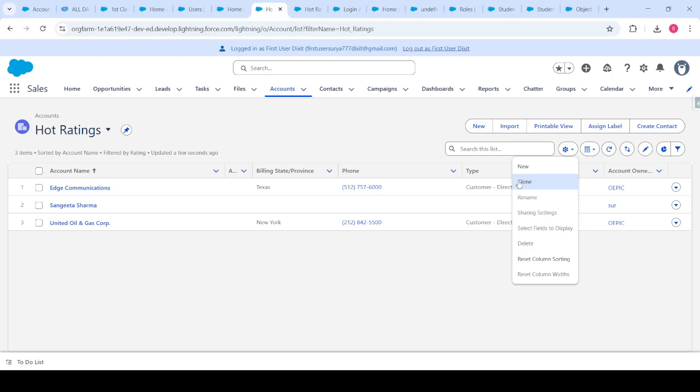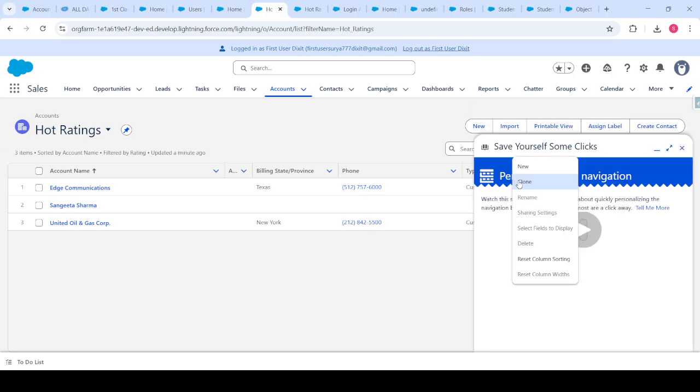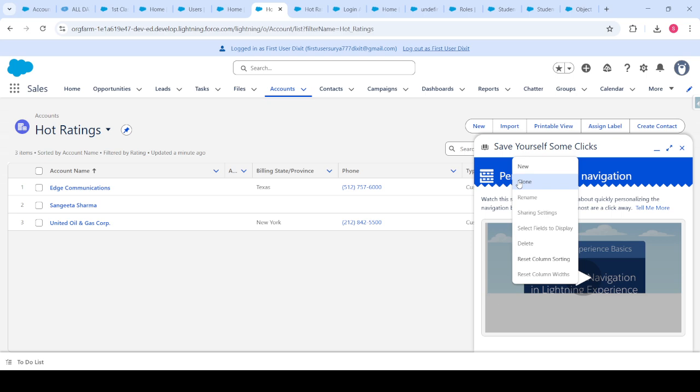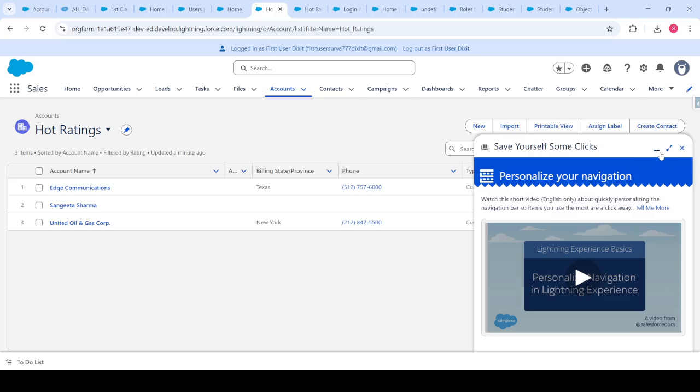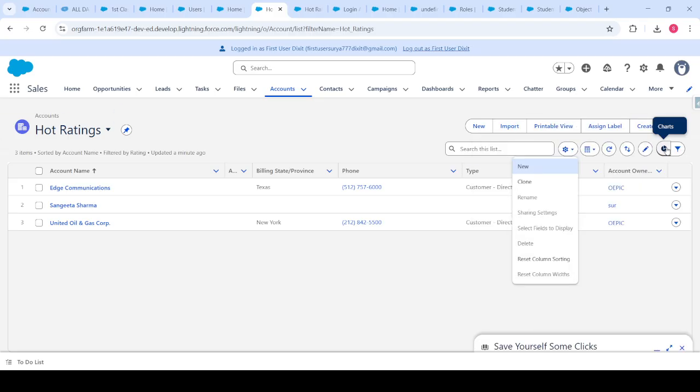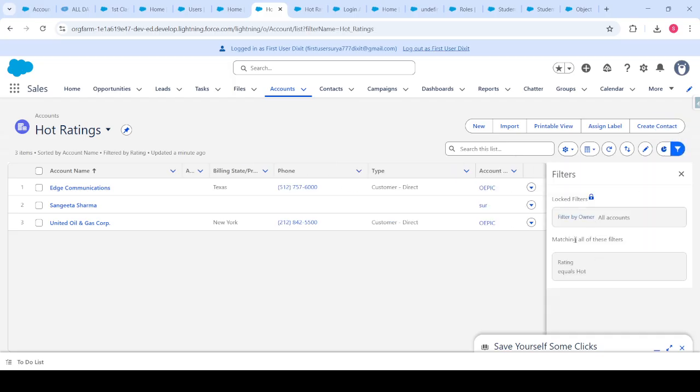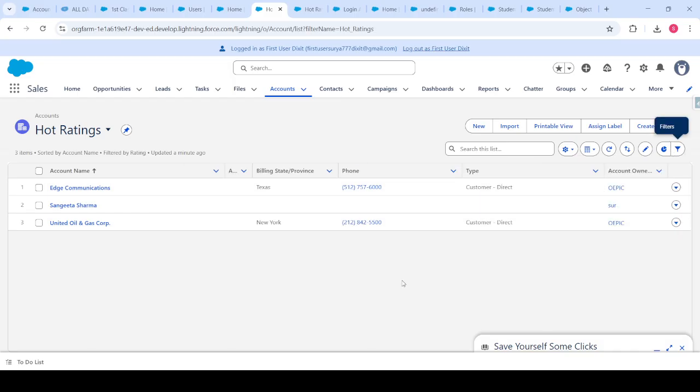So this is something you will get as a requirement from the project when you work on it. Sometimes you have to create a list and share it with different users. So this is the thing you have to keep in mind: how the sharing works, and how the user can create a list view and apply different filter criteria on the list view, right? Filter criteria means the list view has the filter criteria. So this is something you will get as per your requirement. I hope you understood this.